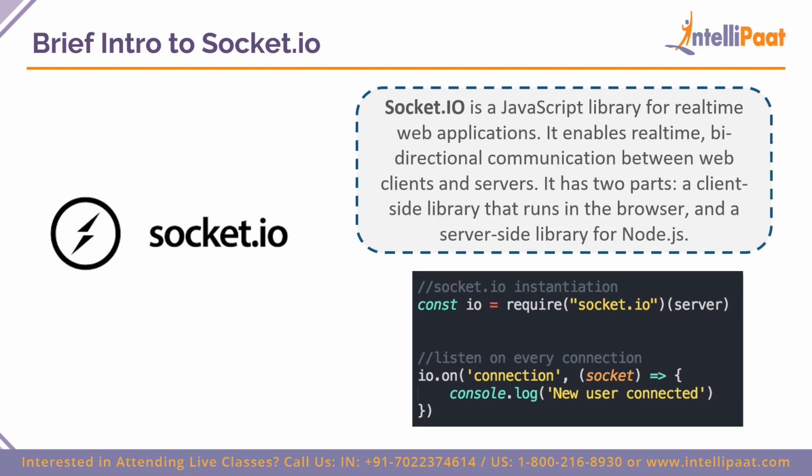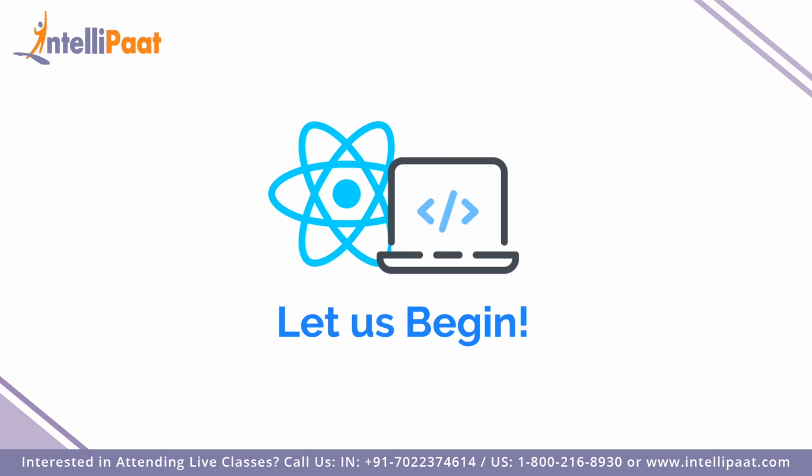Then, as long as the pipeline has been created, the server can listen to the client and interact with it, because the server always listening is a pretty bad idea when it comes to the processing power required and the inefficiency in total allocated to it. That is why we use this JavaScript library we call socket.io. As you can see, we are creating a connection in our syntax over here. In the variable io, we are requiring socket.io, and we are creating a new connection whenever a user is connected. So now with all of that done, let us begin with the project.